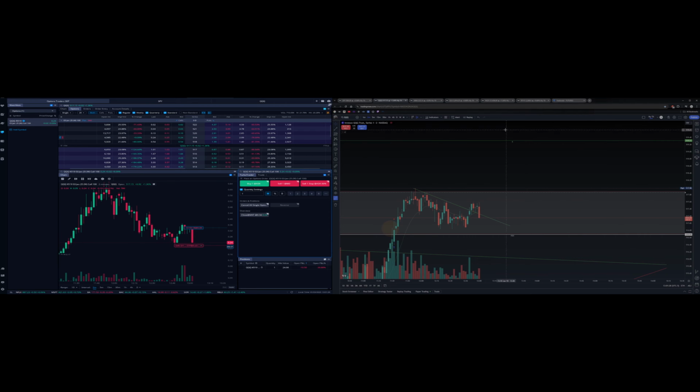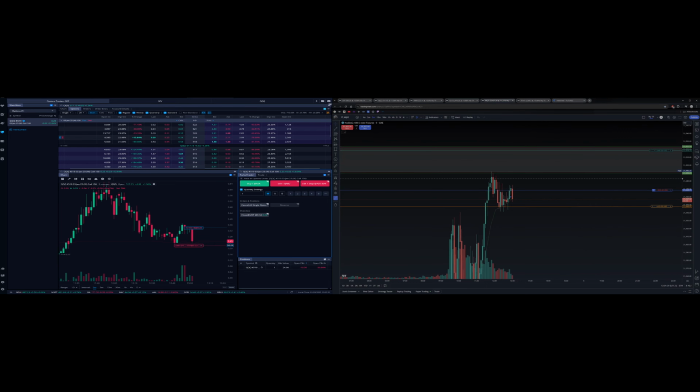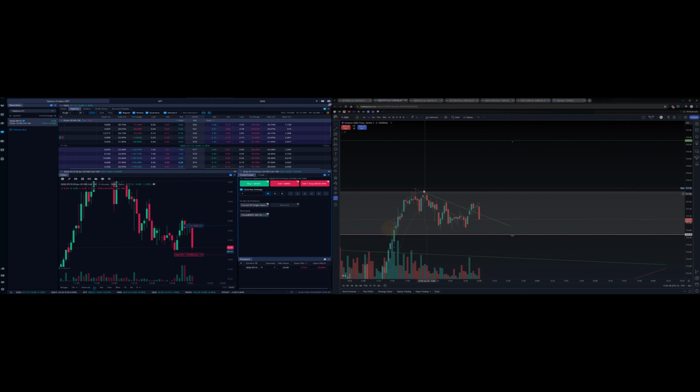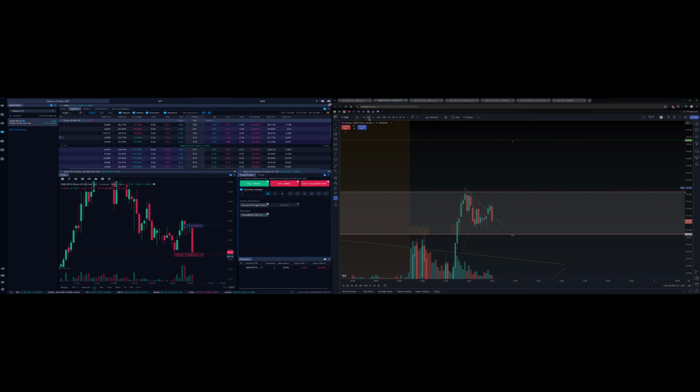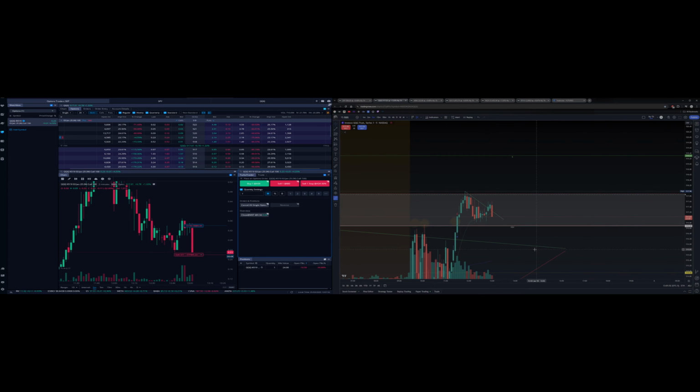Going back to the 5 minute, I want to see where this candle is going to close to commit to the second contract. Now I do leave my stop loss exactly where it's at right now, and that is the line in the sand for me. It did get very close on the 2 minute, and then going back to the 5 here, it's telling me that the candle has yet to close. So I like to wait for that for a little bit more confirmation.